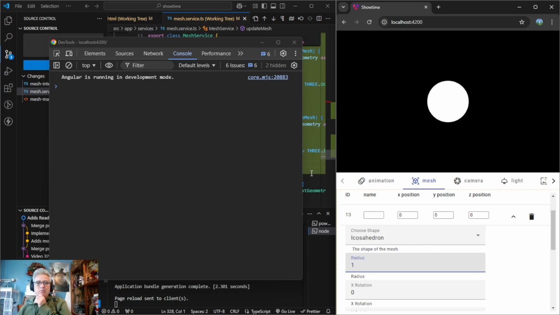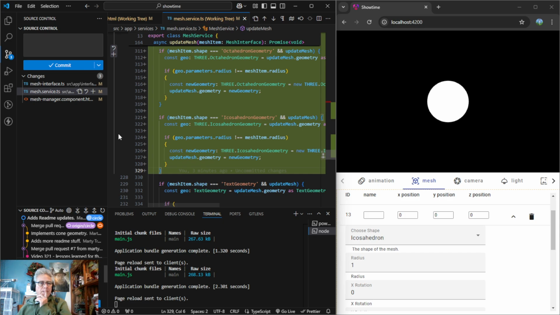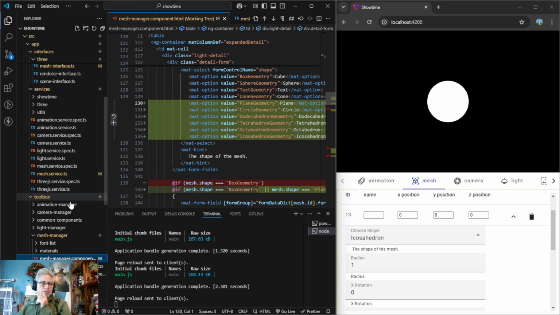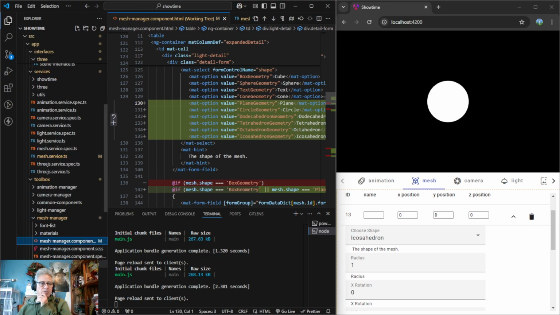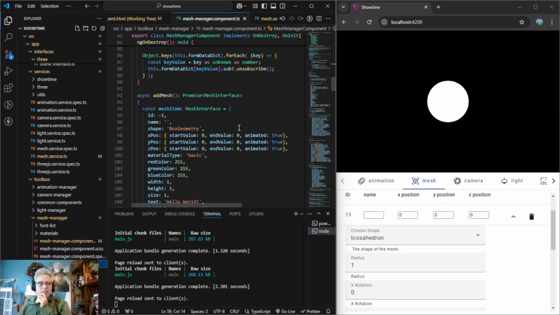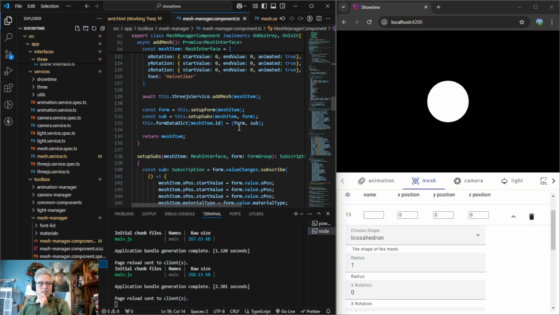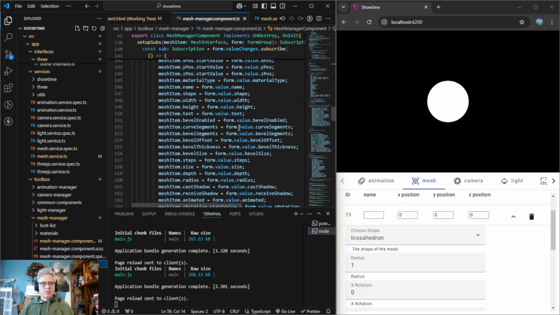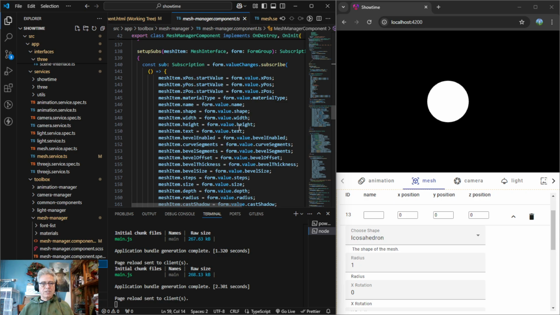Okay, so I guess what we should do is look in the mesh manager. Oh, I bet you it's in the mesh manager component. I bet you it's in this here. Value change, subscribe.